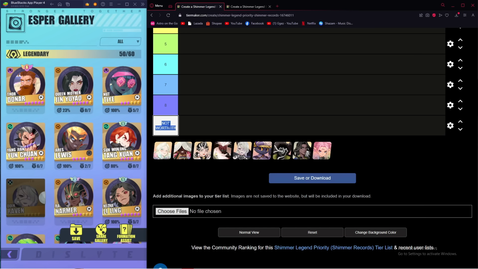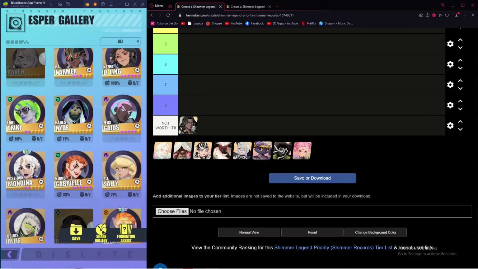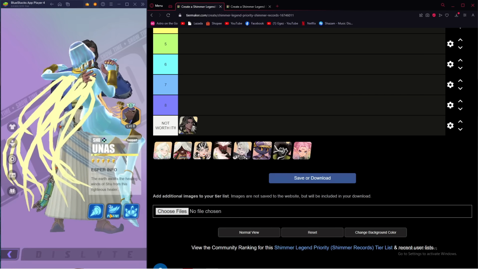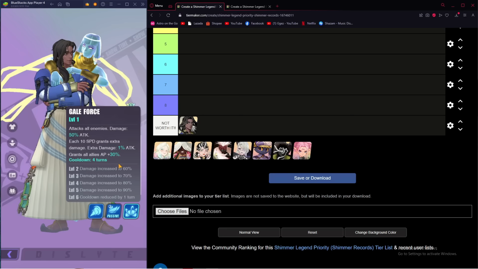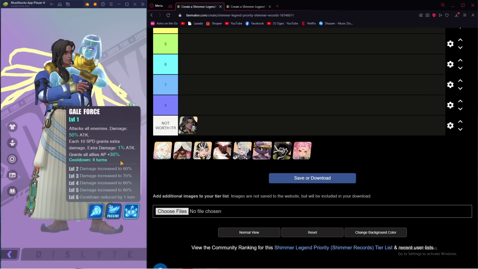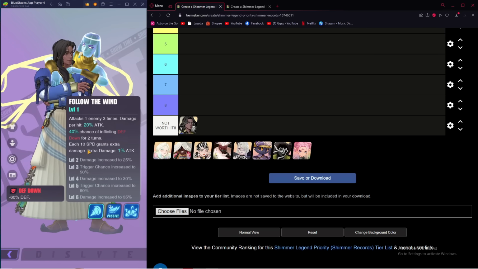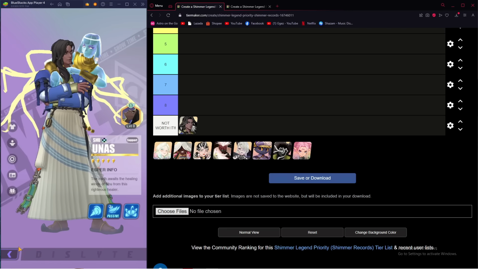The first not worth it unit I'm gonna put is Unas. At this point, Unas just doesn't do enough. His kit just is too lackluster for a Shimmer legend. He's a good legendary, but not good enough to where you want to summon him with Shimmer records. So his S3 AP push with 30% AP and then 3 turns of cooldown. And his S1 has a defense break. This is very good, but that's all he does, right? In PvE, that's just not enough.